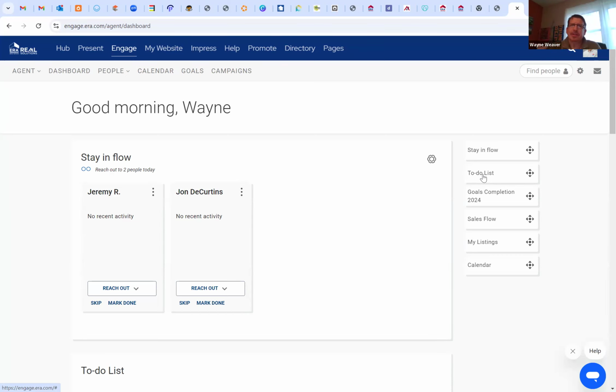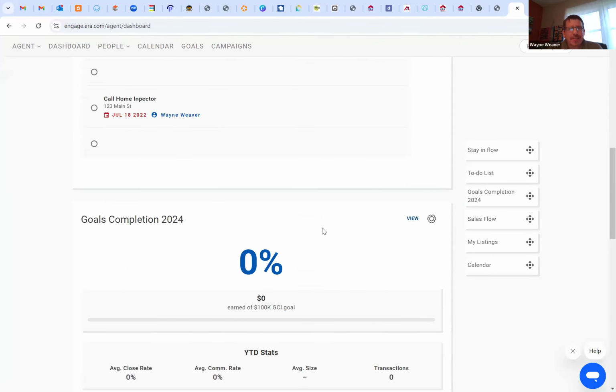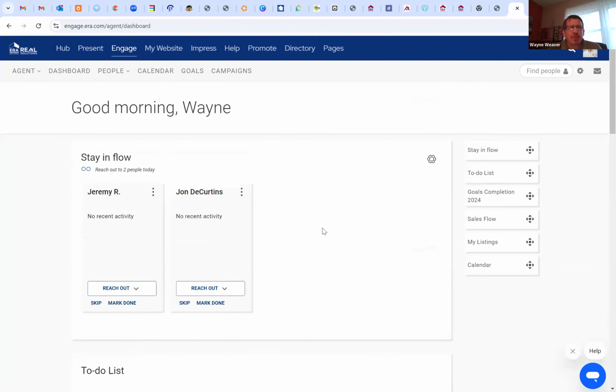Not that we necessarily think we're going to log into MoxiEngage to check our calendar, because quite frankly, I'm just going to pull my phone up. But if you're in MoxiEngage, you can scroll down through, and whichever one you want up front, the one you want to see when you first log in, you have the ability to move those around.